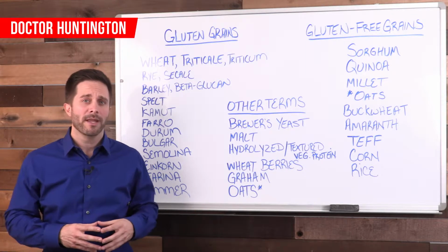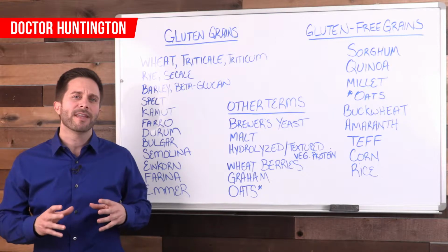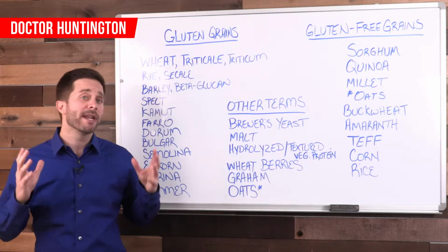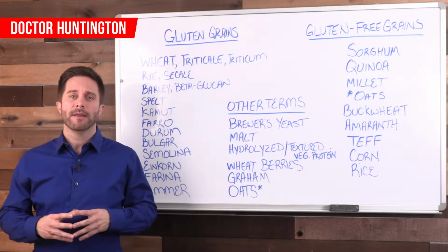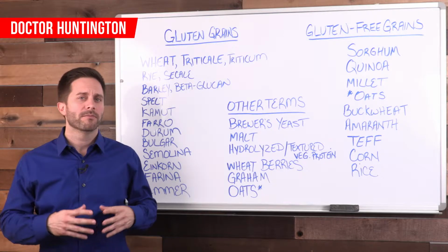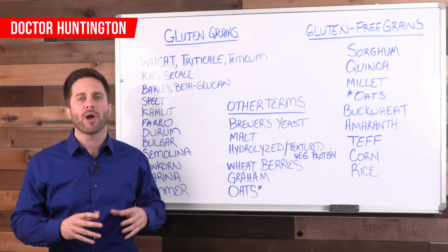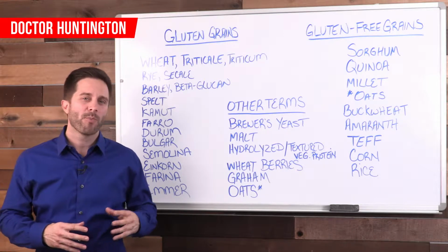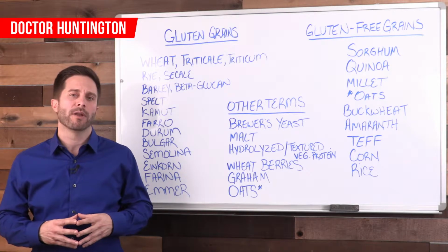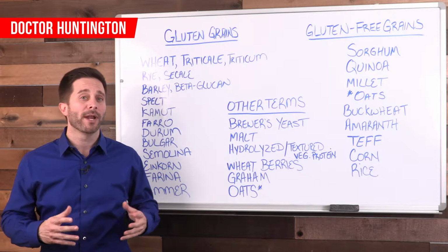Some people are sensitive to gluten, and others can actually be sensitive not just to the gluten, but also to the sugars in the grains. These sensitivities can cause symptoms such as bloating, gas, stomach upset, headaches or brain fog, diarrhea, cramping, fatigue, skin problems, joint pain, even neurological problems such as ADHD symptoms or depression. And even in the absence of symptoms, gluten can cause problems by irritating the lining of your gut. So your best bet is to eliminate all gluten from your diet. There's no reason to consume it from a nutritional standpoint, or to rub it on your skin or to brush your teeth with it.